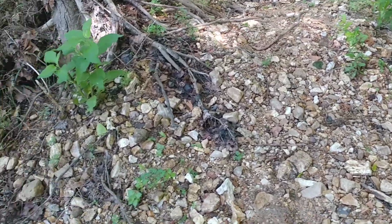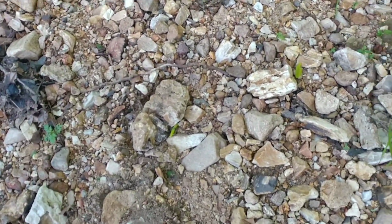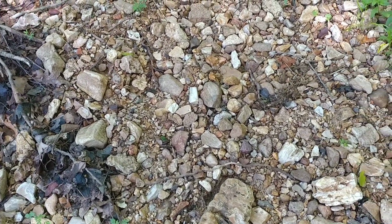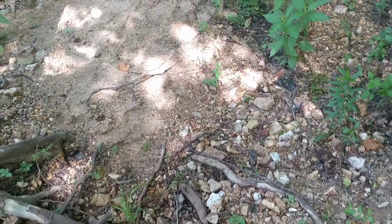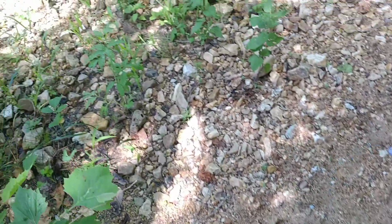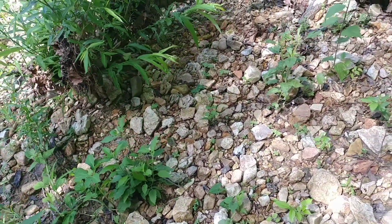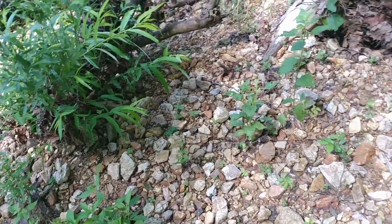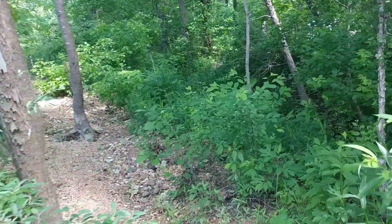But before I leave the creek bed, I had to see this and show it to you. For all you rock hounds out there, this place is absolutely amazing with the variety of rock that are lying around. I picked up a few rocks and played with them so far as using them for flint and steel, but as you can see, the creek bed has them scattered. Look at this. Look at this. And some of them are incredibly complex rocks with all kinds of inclusions of different things. So I just wanted to share it with you. I know some of you are rock hounds. This is a great place to be poking around. As you see some of our posts, we found some that are very interesting.